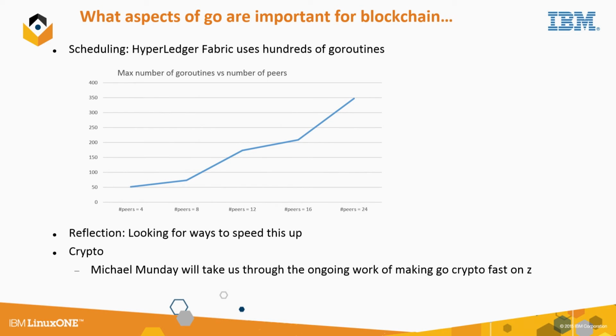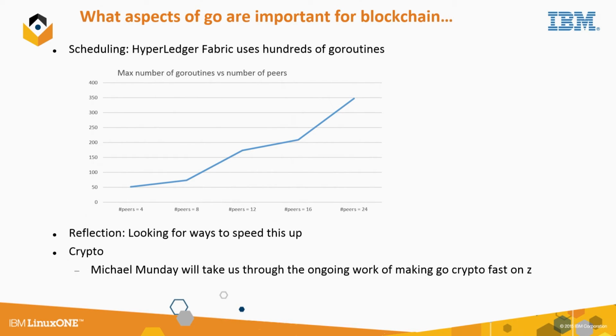And then the most important thing for blockchain is crypto. Okay? We had a wonderful talk on crypto yesterday, and I hope you came and memorized that, because Michael is going to assume you all know that. About P256 and SHA-2 and AES and CBC and GCM. So all of those, you know all of that stuff. He's going to tell you what we did for crypto acceleration in our Z port of Go.